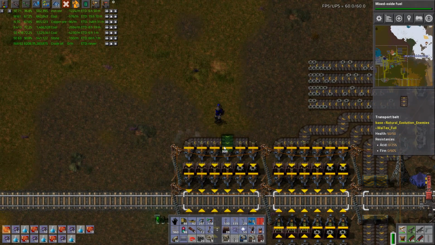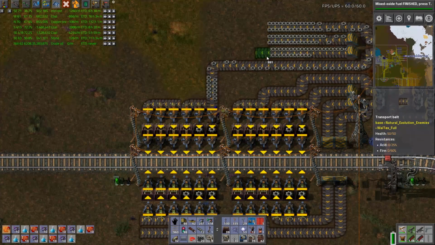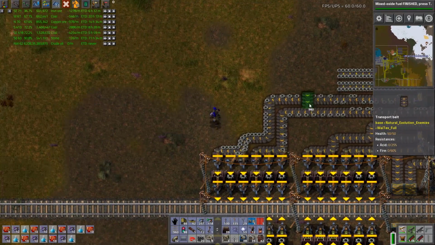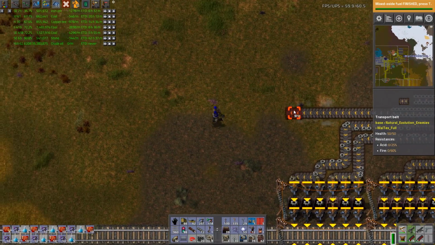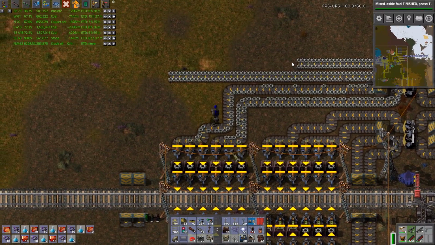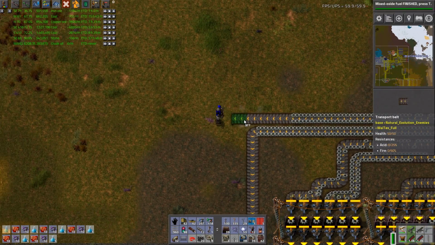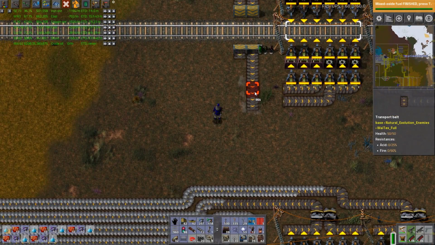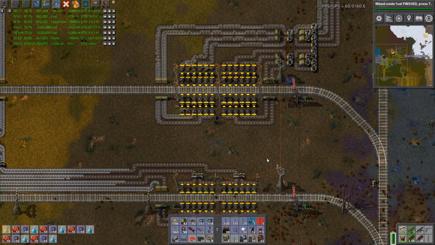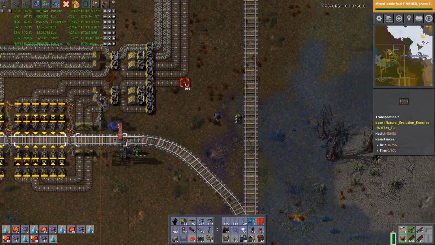I just like terminating my ends here, apparently. Okay, so that means this will go here. That would go there. Let's go ahead and run a couple belts this way, and that should be the other 2, right? Yes. There we go. Alright, so I'm going to go ahead and run these belts.